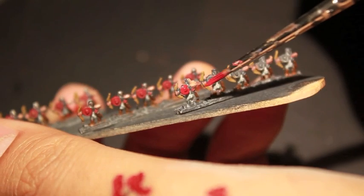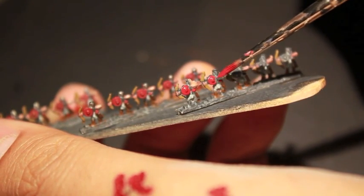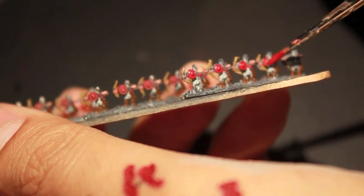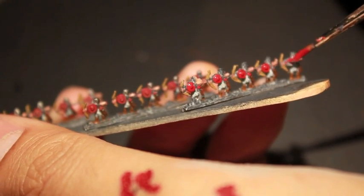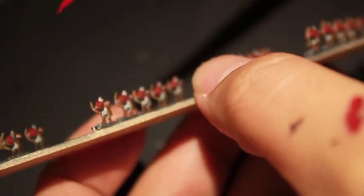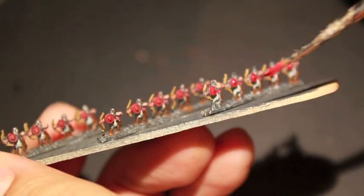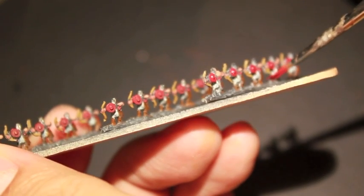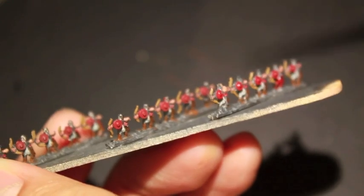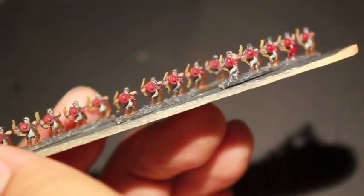Now we're going to take Korn Red and paint the shields. I decided to go with red for all of them. I did some Google searches and looked up Byzantine army — I found some great artwork, but most of it is for knights or foot soldiers with large tower shields with different color designs, nothing really for the archers. So I decided red is a very powerful, strong color, especially against the light brown and whites of the tunic. I also did the tops of the arrow shafts in red. At one point I was dozing off and accidentally painted one guy's legs red too — so I turned off the camera, got some coffee, and fixed that right up.